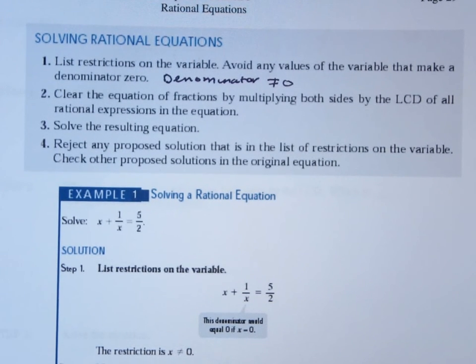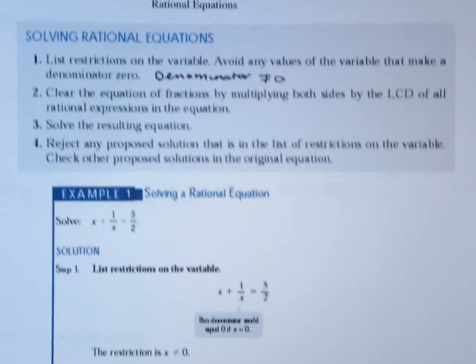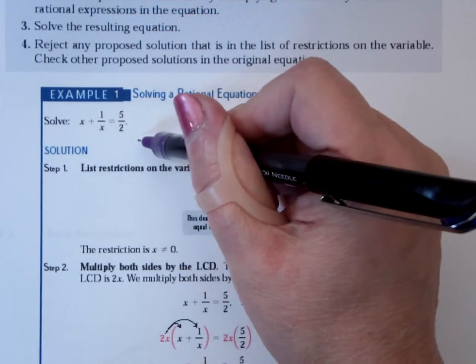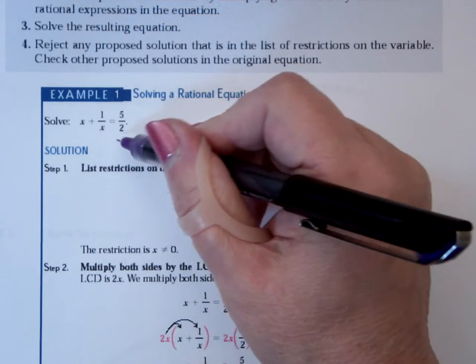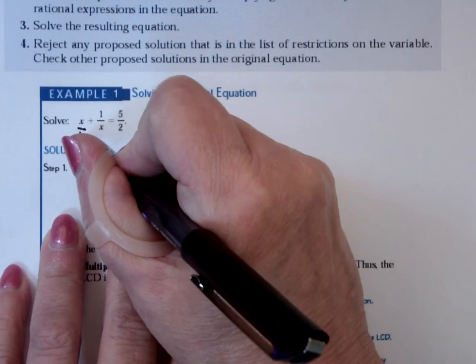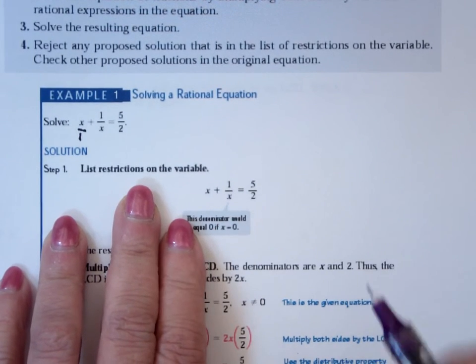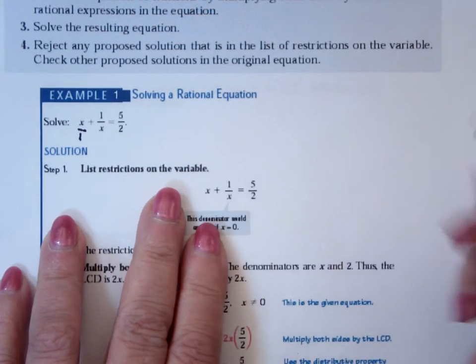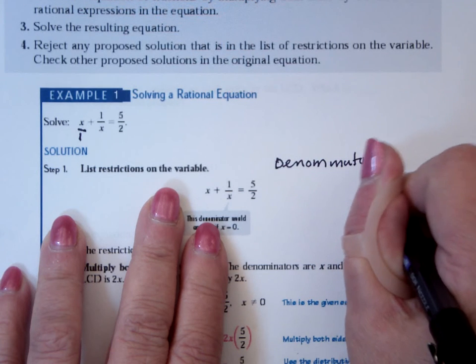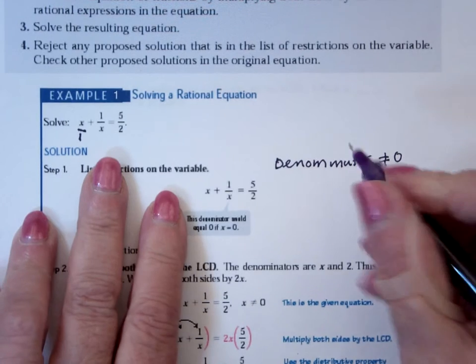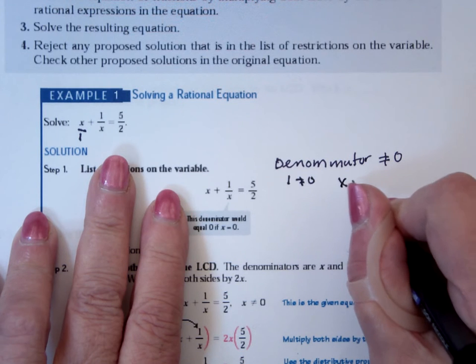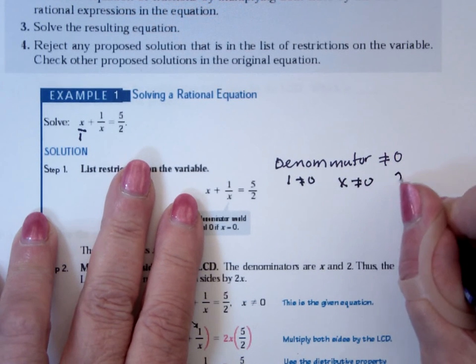So it sets up a series of steps, which I've also modeled when you get to see our problems. Here's your equation. The first thing it says is, list the restrictions on the variable. The denominator here is one. So essentially, if I want to list the restrictions on the variable, the denominator can't be zero. We have denominators of one, so one can't be zero, a denominator of x, x can't be zero, a denominator of two, two can't be zero.